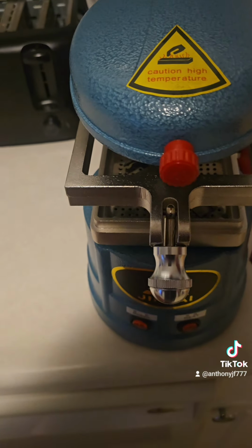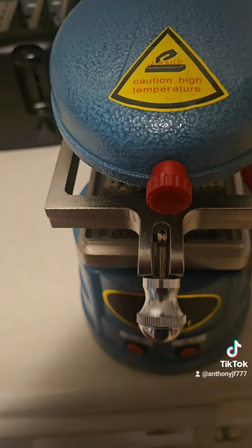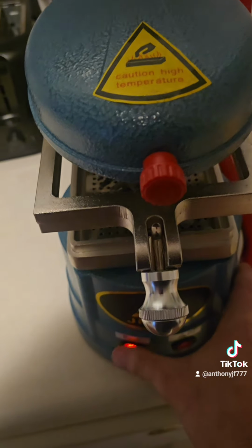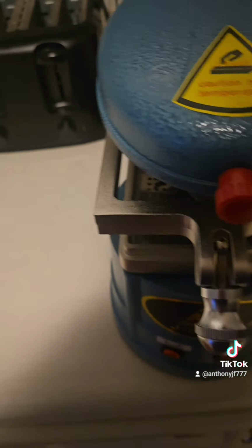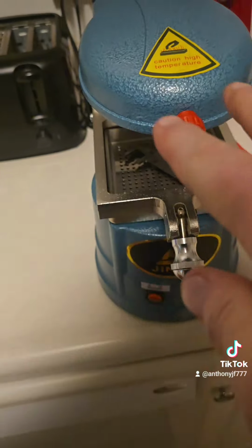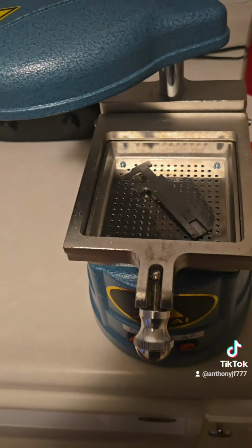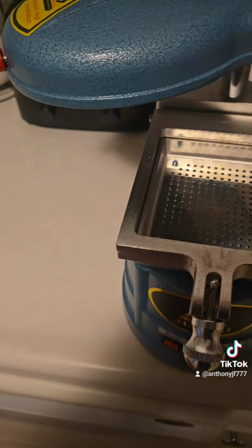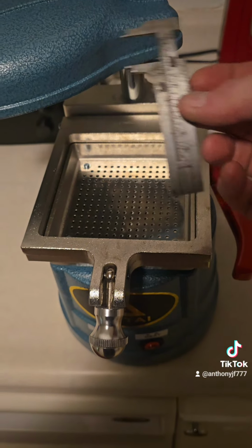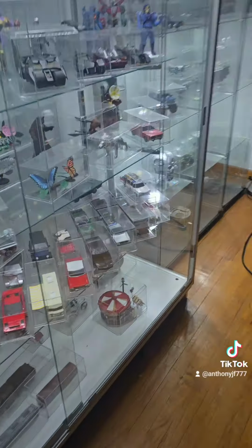Once that plastic starts kind of sagging and it looks like it's soft enough, then you would quickly turn off the heat, turn on the vacuum like that, keep it on though, and drop this down. And that plastic would suck down. Then you would give it a few seconds for it to cool, then pull the plastic off, and you should have a nice piece of plastic that formed around this or whatever you are vacuum forming. Pretty cool tool.